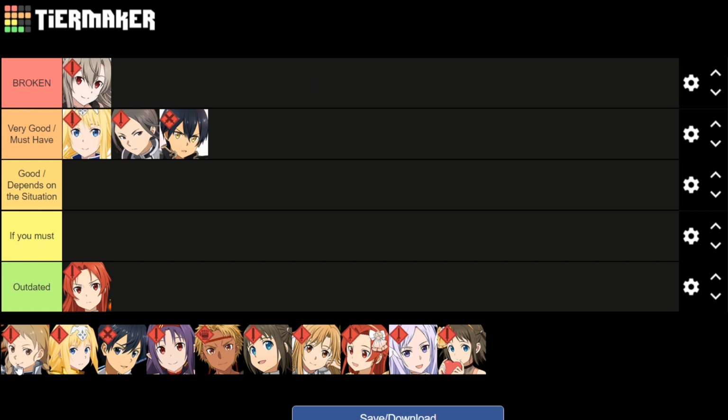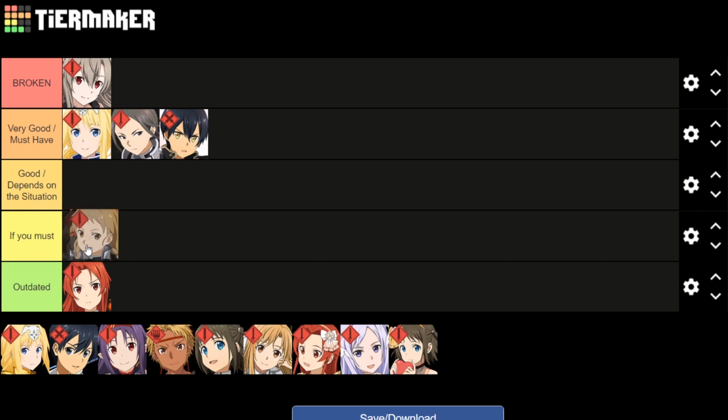Then the Dakira, she's a very good AoE unit, so you might use her for Ordinal. I mean, she's very good for Ordinal, but not for ranking. And of course she uses physical attacks, so she would be very weak. Then the new Alice.